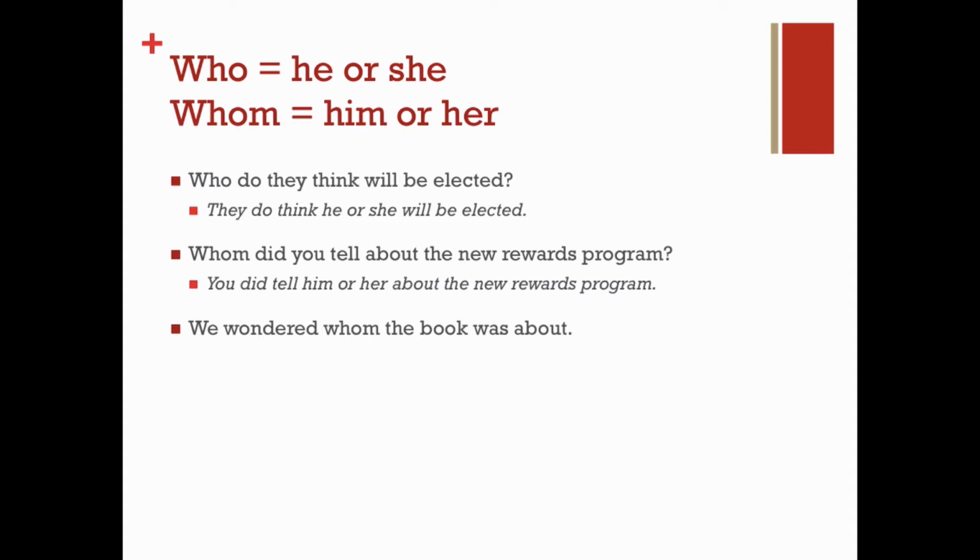Next, we wondered whom the book was about. This one, I'm actually switching up the order a little bit to see if I can substitute in him or her. So here I wrote, we wondered if the book was about him or her. And so there, because him works in a case like that, rather than he or she. We wondered if the book was about she. We wouldn't really say that. Nor would we say we wondered if the book was about he. But we can say we wondered if the book was about him. So because him or her works in this example, then whom, again, is the correct pronoun to use.